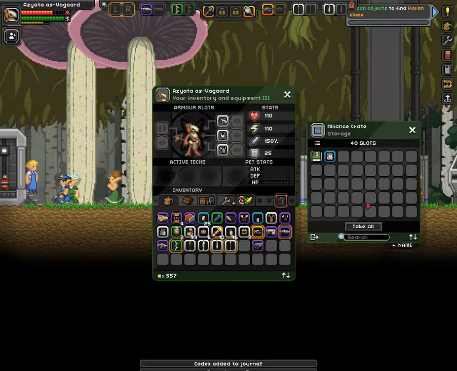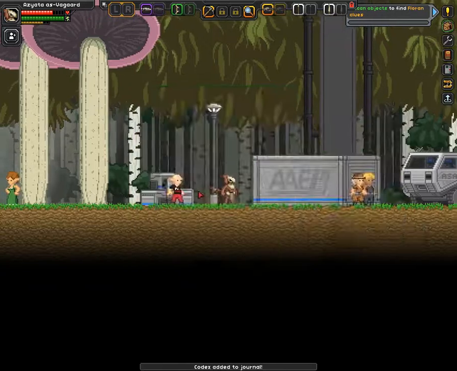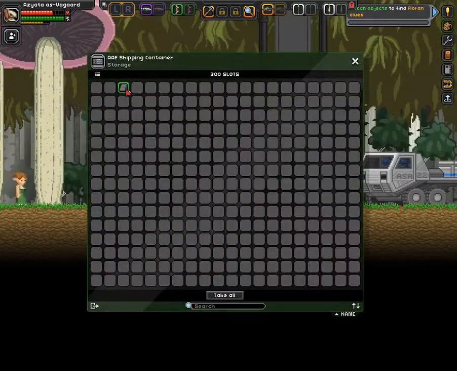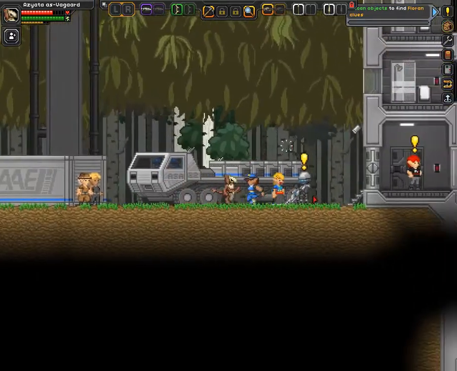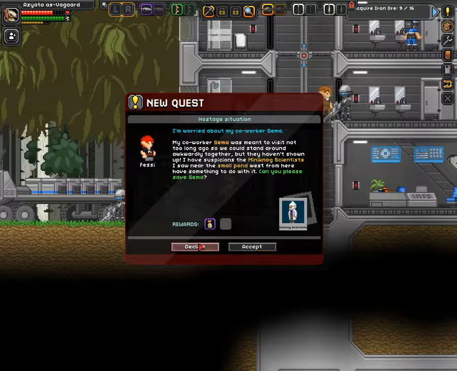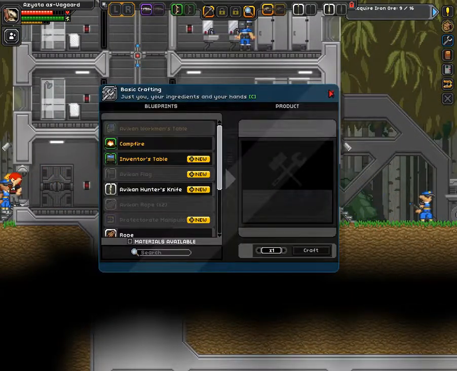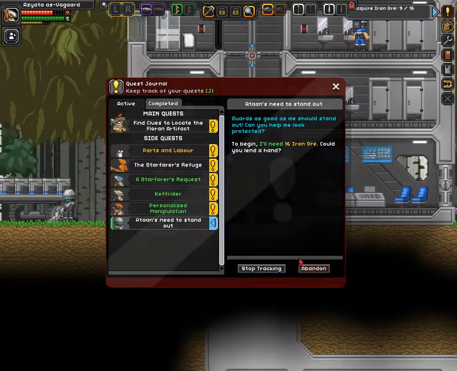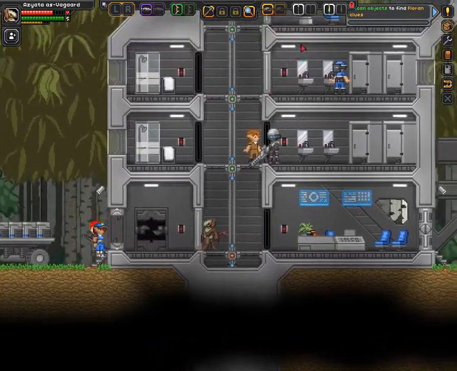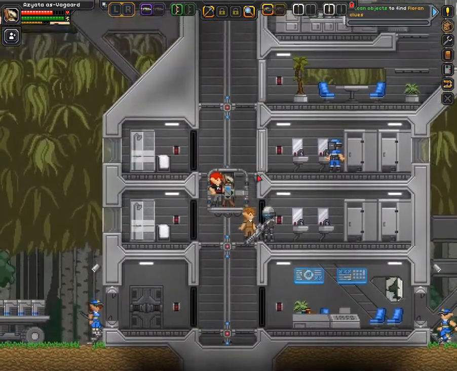Alright, that's an AG history book right there. Resources, I'm collecting these because they can be used if I can get a crafting guide for the AG, which allows me to make stuff for this species specifically, if one wanted to. So now let's go up.